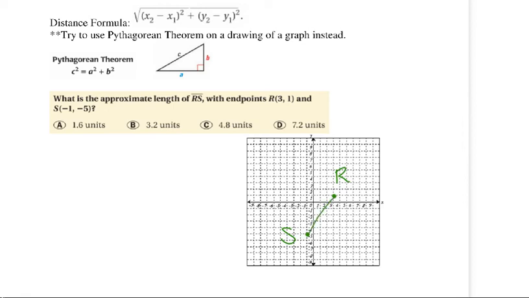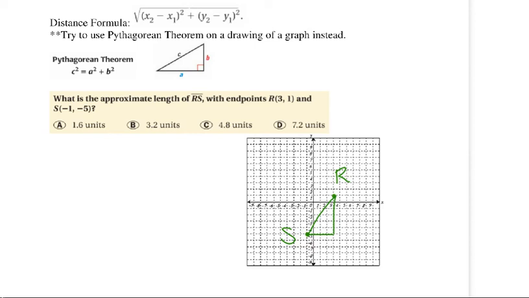So then we want to count the number of boxes that make up each side. So the boxes up and down and the boxes across, because we're trying to find the distance across here, the hypotenuse of our triangle, but we can count just using the boxes on the left and right. So up and down, our triangle uses 6 boxes, and across it uses 4 boxes. These values are then the A and the B value for the Pythagorean theorem, which means that we're trying to find the side C in our Pythagorean theorem.